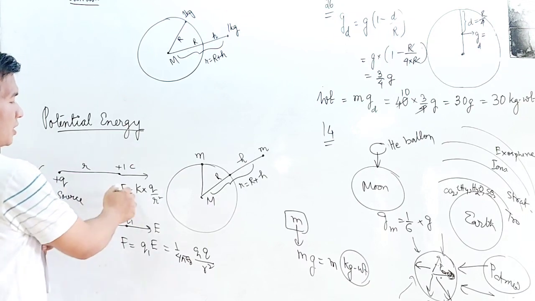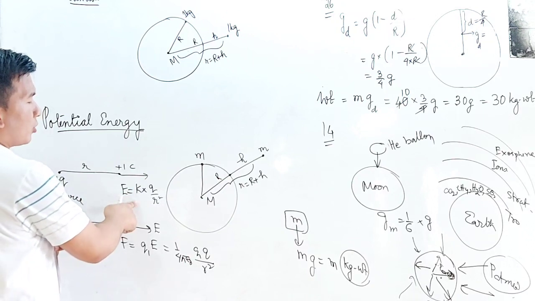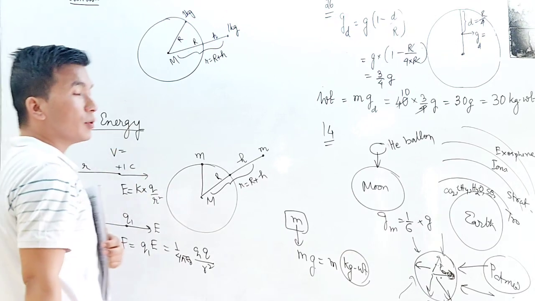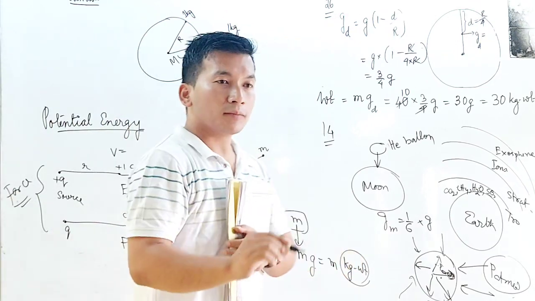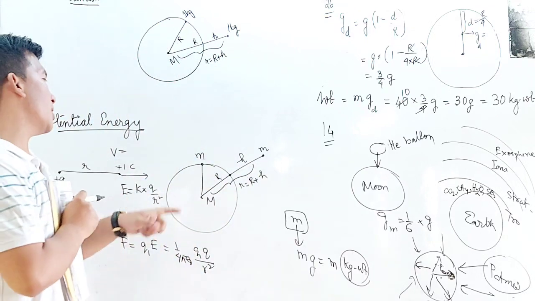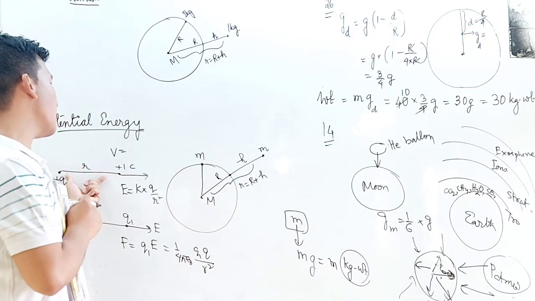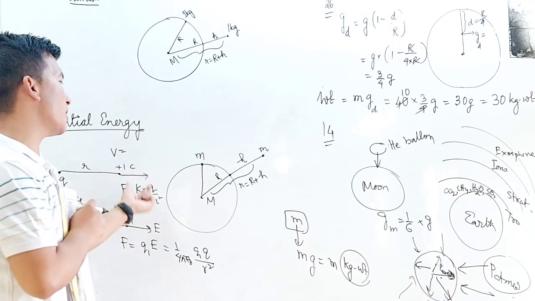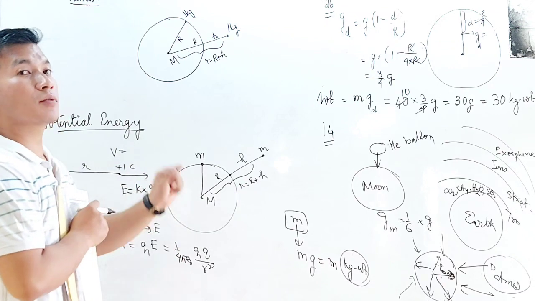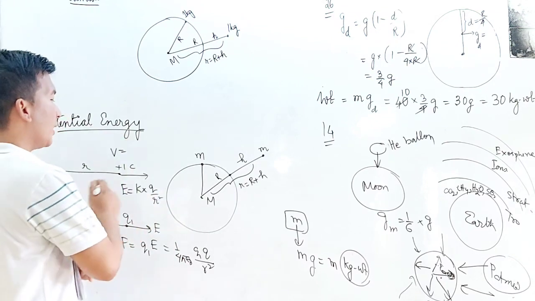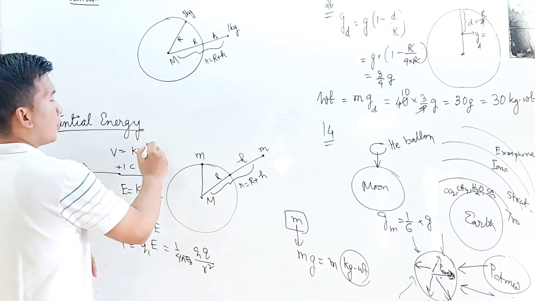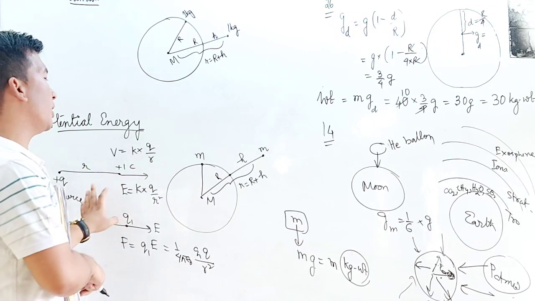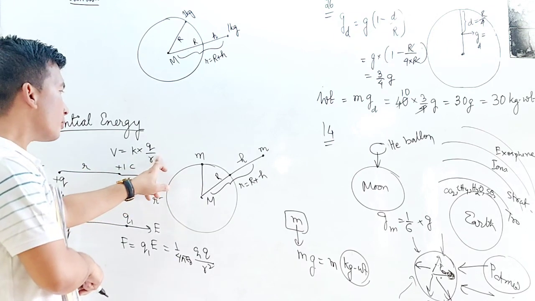Now instead of force, if we consider the energy, that energy will be known as potential. Potential is the energy required by this unit charge to remain at a distance r from the source. That energy is known as potential, and it has the expression K into Q divided by R. That means the distance is now reduced to only R.